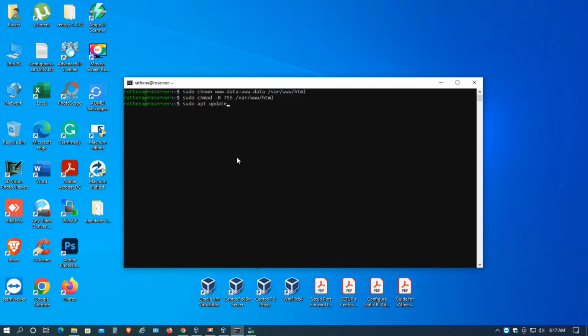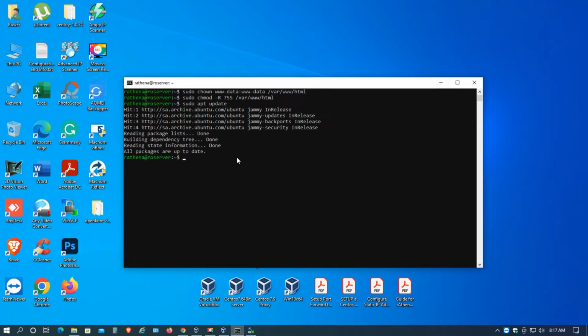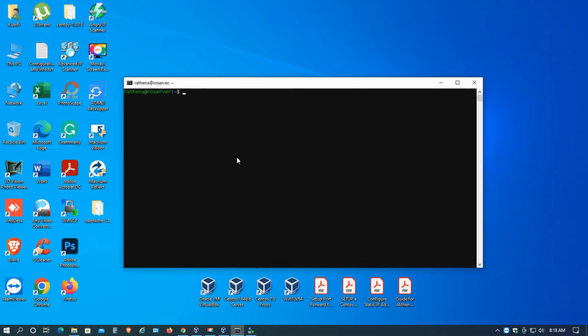Okay, let's check if there is an available update for our newly installed packages. Okay, all up to date. It's clear. Next step, sudo apt install mariadb-server.